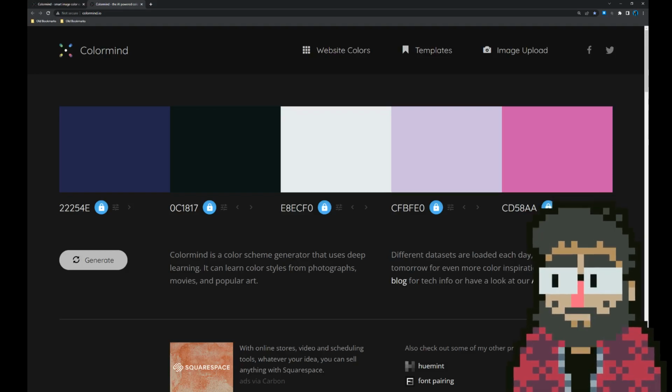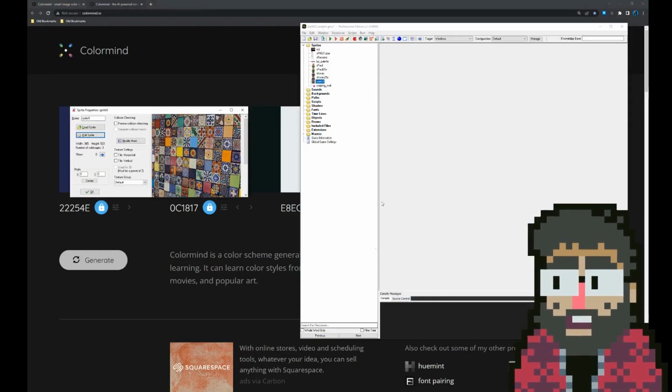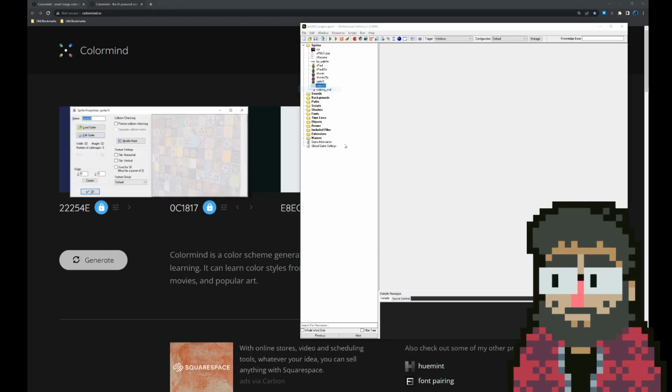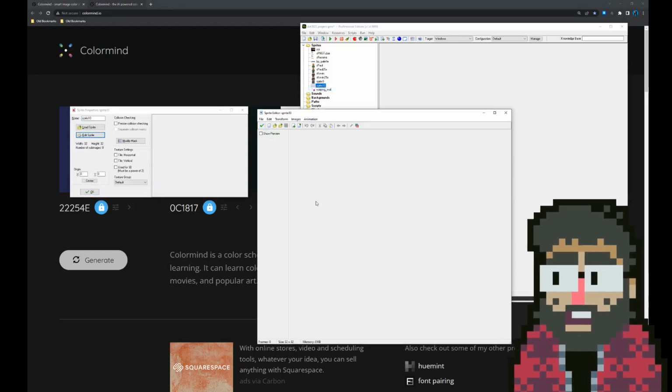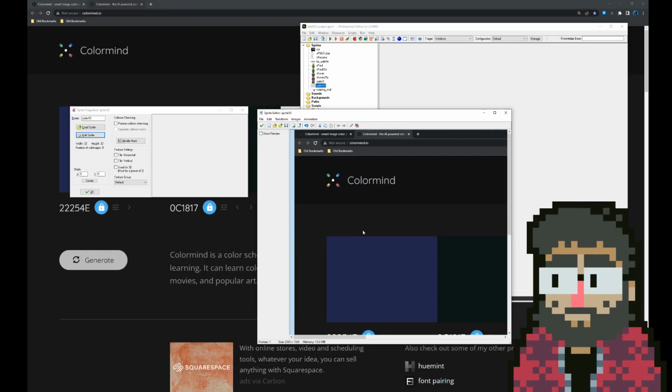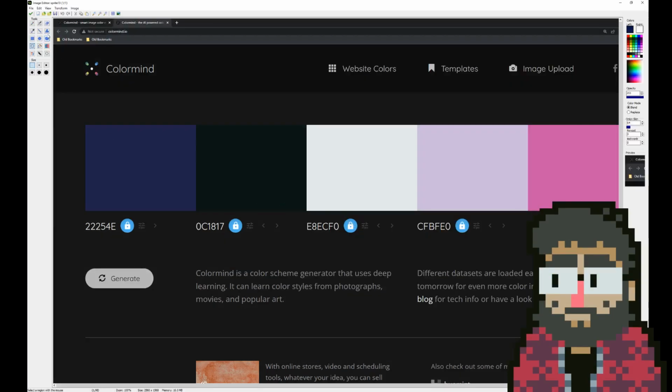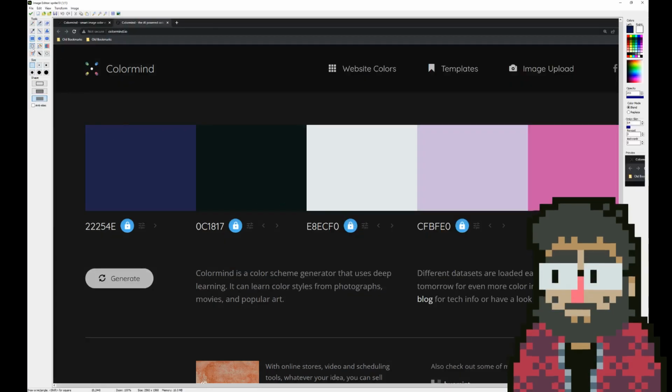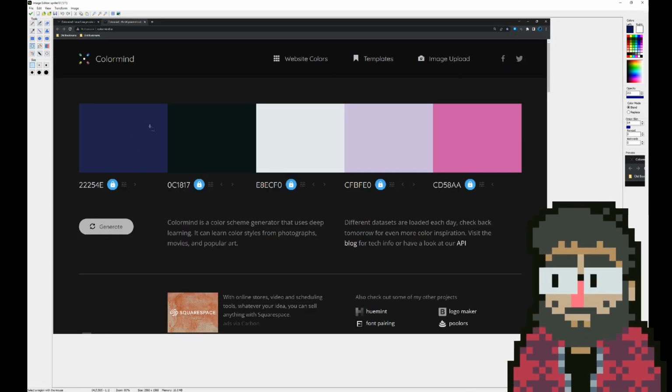So then what we do is we're gonna alt print copy screen. We're gonna take it over into Game Maker, and we're gonna paste it, and then we're gonna grab just this portion of it.